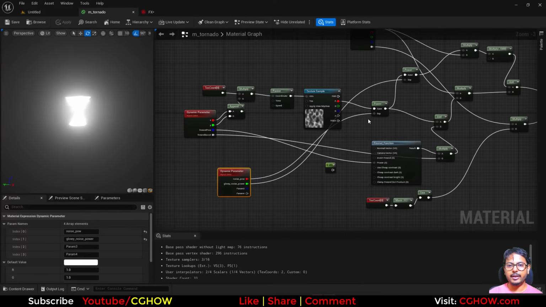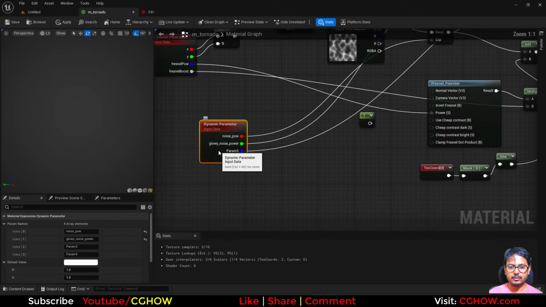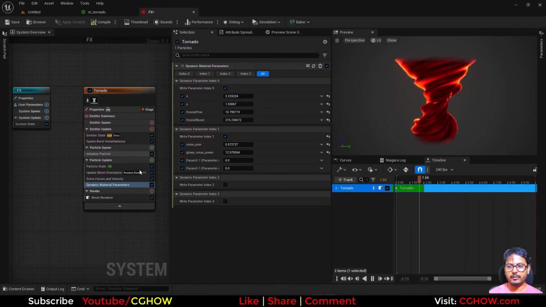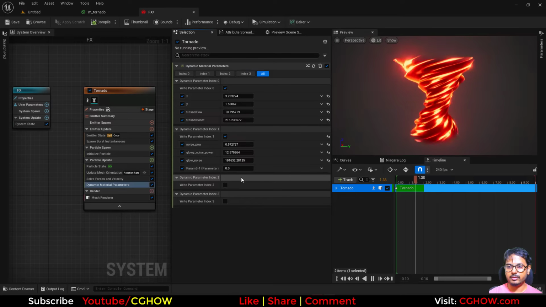So I want to make it more bright. So there is a multiplier. So below mine. Now with this parameter, you can decide how much glow actually you want.